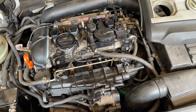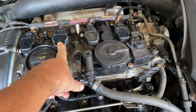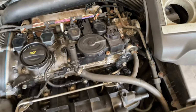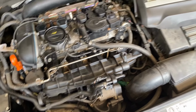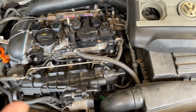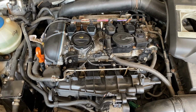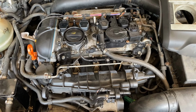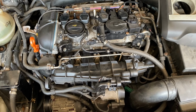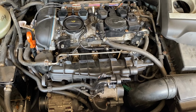And it's not the fuel. Look at all these coils, they replaced coils. You know, they don't know what they're doing. Replace some coils. I see a new fuel pump over there, all crazy things. And if you don't know about these cars, that's the route you're going to take. But anyway, that's how you fix that code. It's the P0016, and you should be good to go.